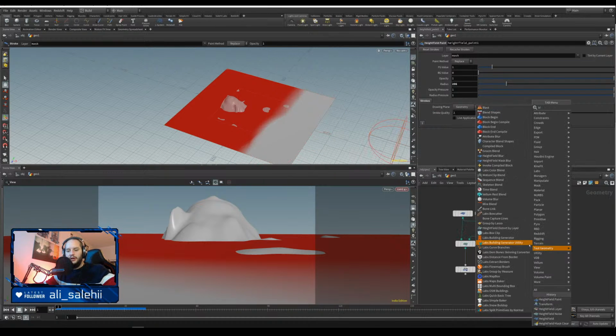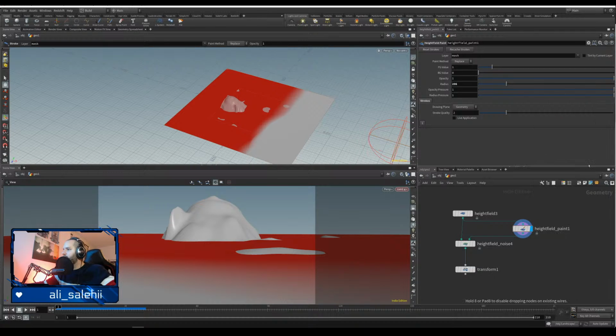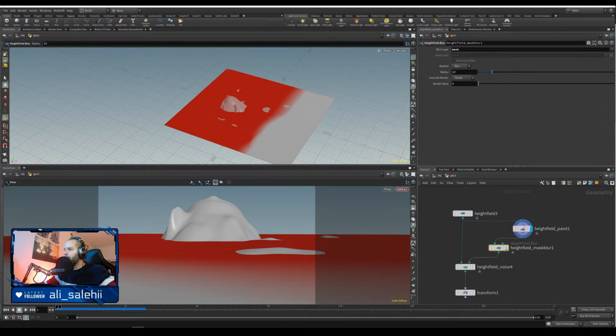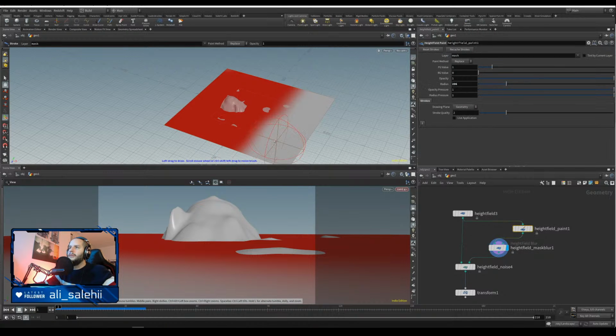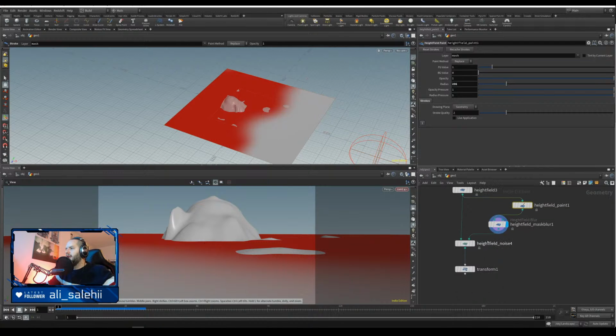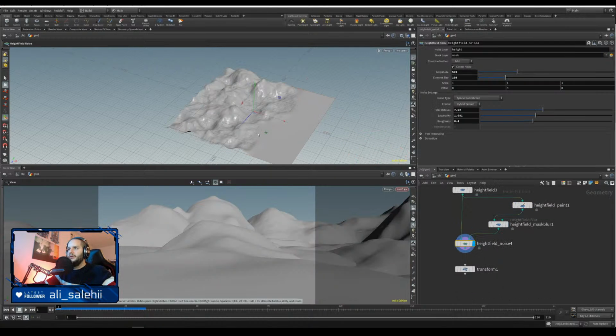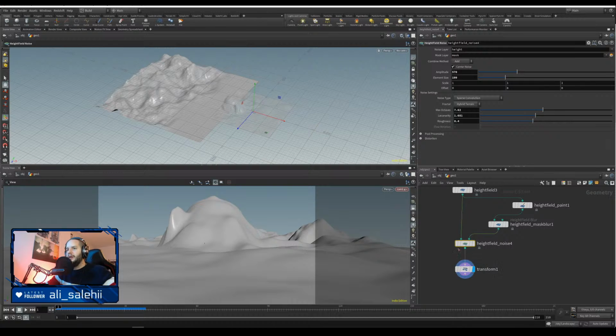Now let's blur to smooth things out. So now we have there, and boom, that's better.